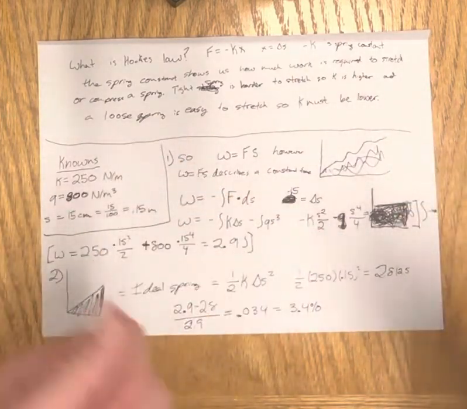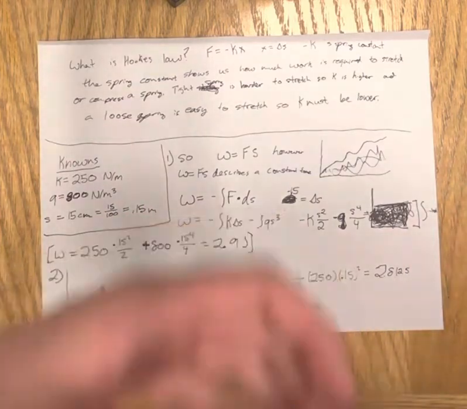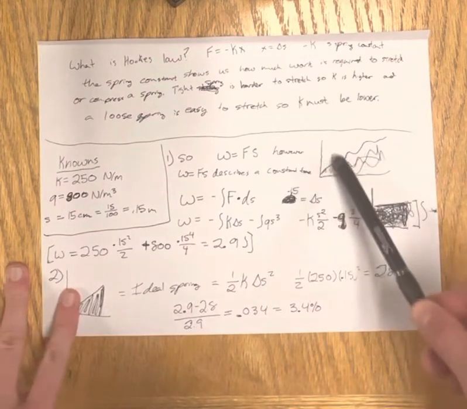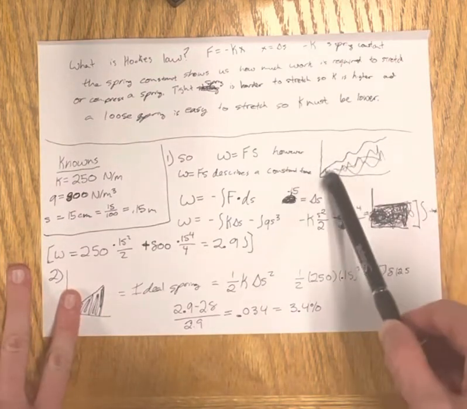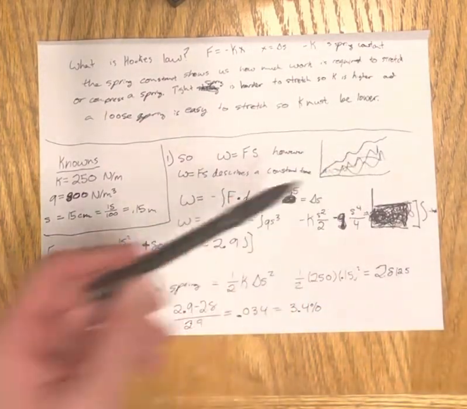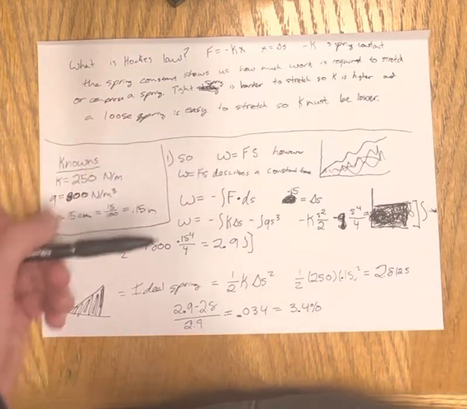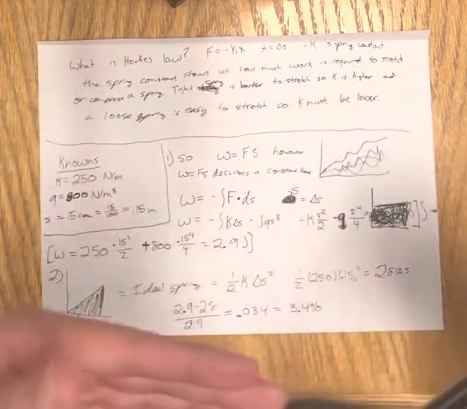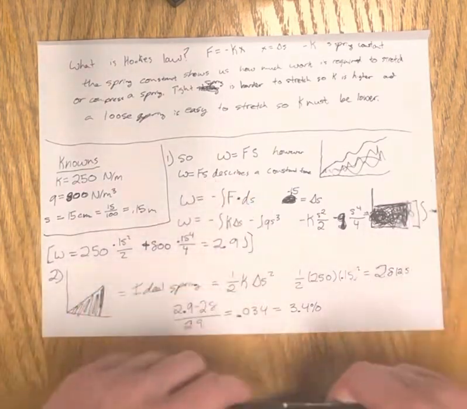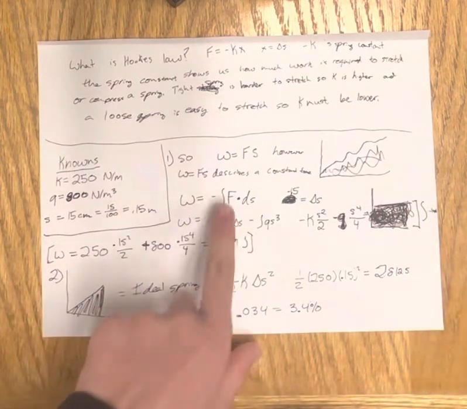Like, you're pushing on a spring or something's pushing on a spring. If you're doing that, you're not going to be applying the same force throughout. So it's going to be crazy. We're going to want to find the area under this curve, and you're going up and down, so it's an integral. So we're going to find the integral of the change of work equals minus, and we're doing minus because remember this is Newton's third law. We're compressing the spring, so we're getting a force pushing back on us. This is negative because it's not being stretched, it's being compressed. So that's why that negative there is important.